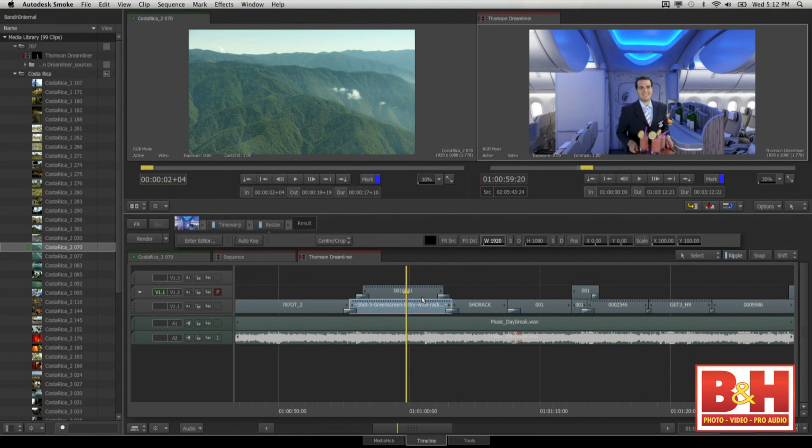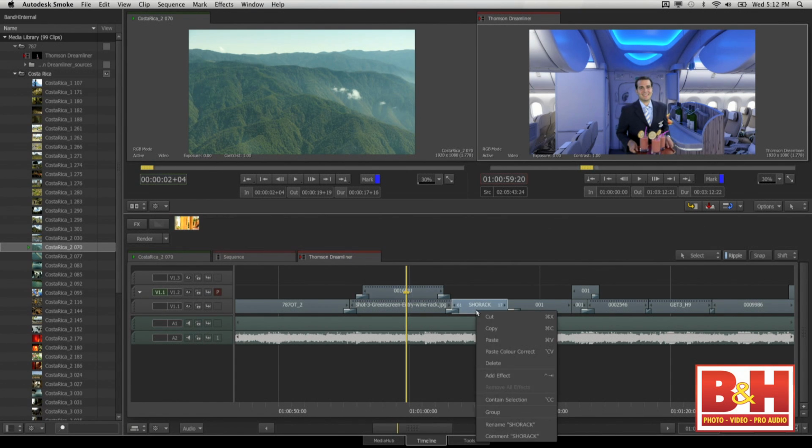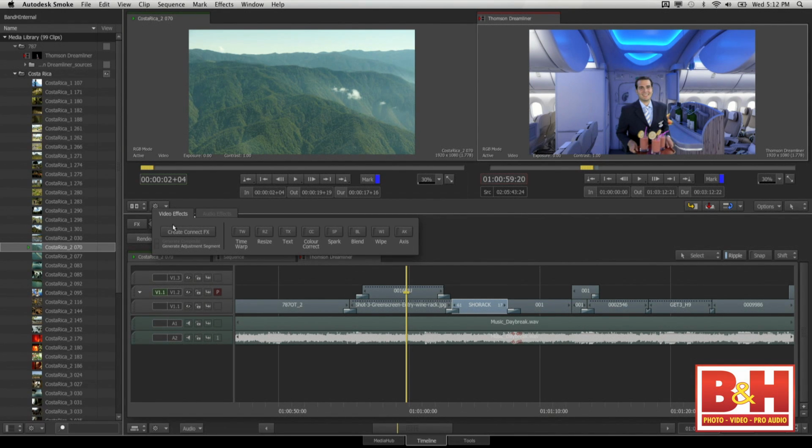So I mentioned a little earlier that you've got timeline effects, which is right-clicking on your effects here and adding effects, or going to this little effect menu. And I talked about connect effects in the presentation. So this is where I want to go further. I'm thinking, I've got layer-based compositing. Yes, this works. I also want to do something a little more elaborate. I want to add some lights.